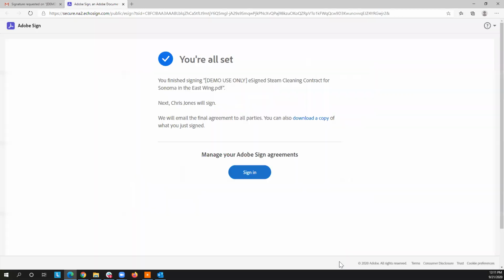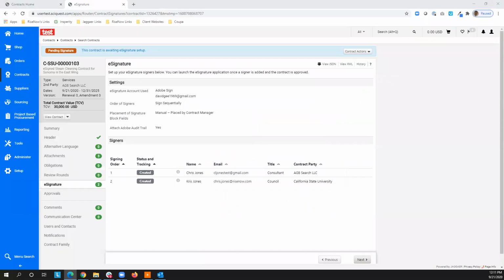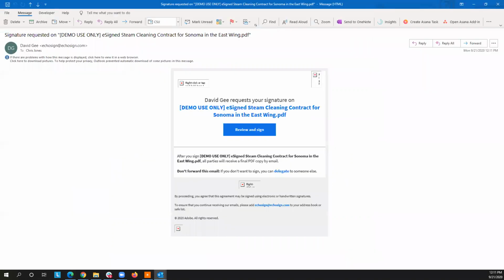Click to sign. So now the first signer, who happens to be the second party, has successfully signed the contract. And now Adobe Sign is going to email the first party and ask them to sign the document. So here is the first party signer.